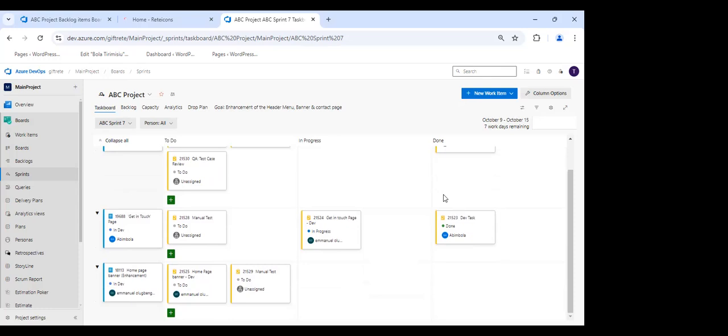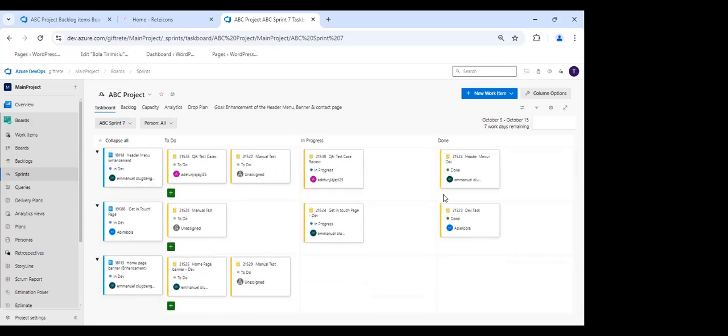Now to our QAs. Rita, could I get some updates from you, please? Sorry, I was speaking on mute. Yeah, I'm just trying to move my tasks now because I'm waiting for the dev to finish the get in touch. But I will start moving my tasks now. Okay, thank you. Do you have any impediments at all? No, none for now. I can see the dev is done on the get in touch, so I'll start working on that. Thank you very much.